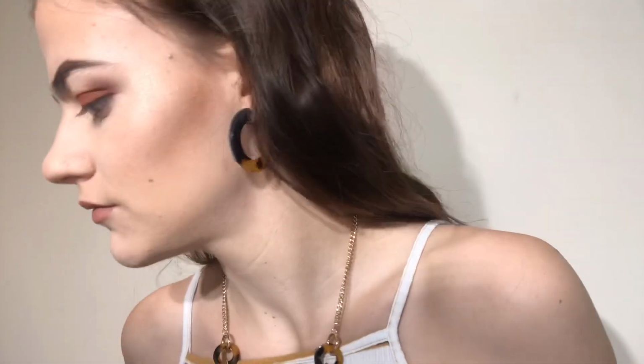And last but not least, lips. Okay, I'm going to go in with my Tarte lip paint, since I used the Tarte shape tape. I might as well use the liquid lipstick. This is like one of my favourite liquid lipsticks, and I got it in my Bella Box subscription. There we go. Oh, and I've just thrown it away.